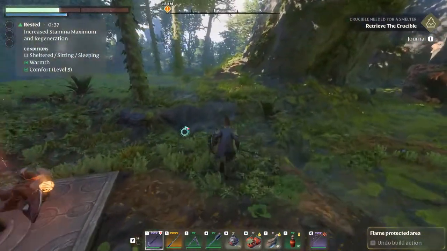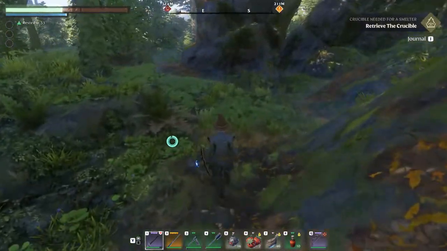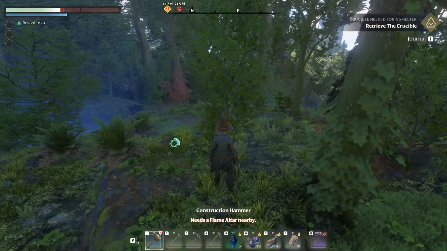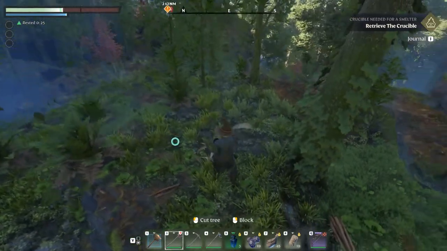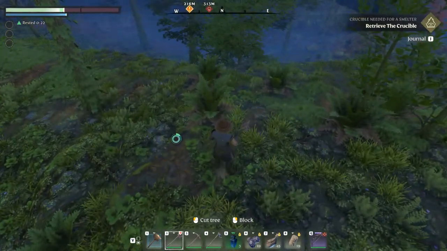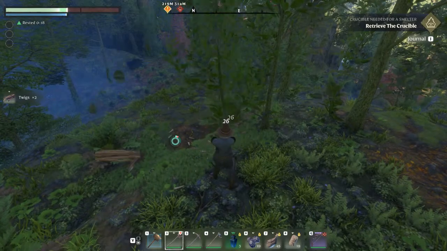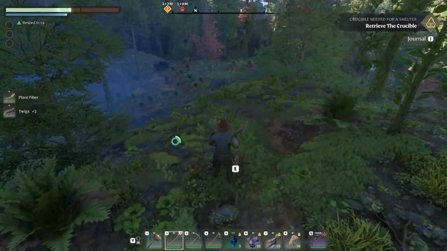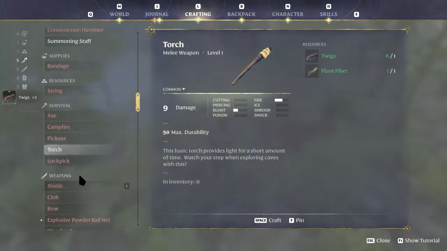I'm going to get twigs so I can make me a torch. How many twigs do I need? Torch. There we go.